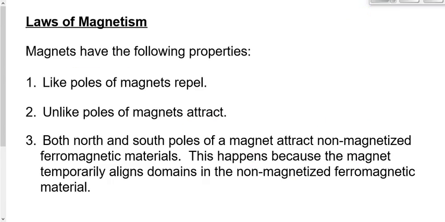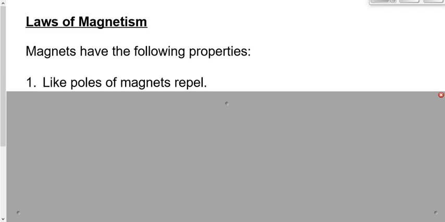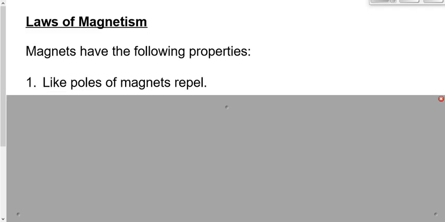Yeah, all right. Let's give you the laws of magnetism. We already went through one of those, and the other two should be pretty familiar to you from your electricity unit. First law, we say that like poles of a magnet repel. What do we mean by like poles? Give me an example of two like poles. South and south repel each other, push each other apart. North and north repel each other, push each other apart.